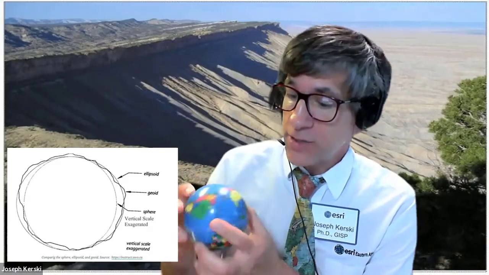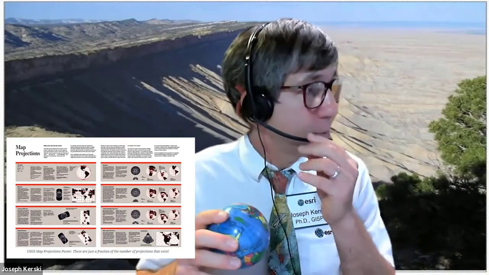Geodesy, the shape of the Earth, has to do with cartography. How we represent this three-dimensional oblate spheroid. It's not quite a perfect sphere, as you know. It's wider around this way than it is around this way. So we have to represent it with a variety of techniques, starting with map projections.